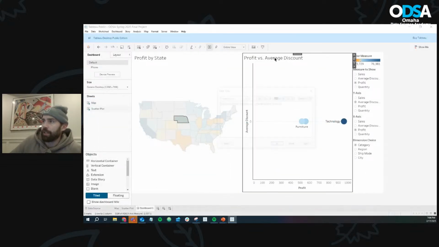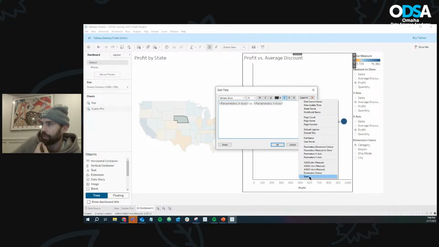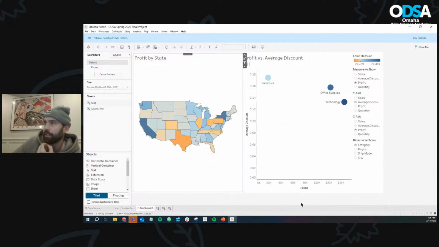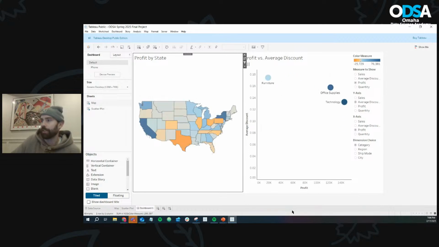So if I want to do that, I just click into this. And we've used this little insert button before. And we have state right here as an option now. So Nebraska, unchecking it, all. Texas, unchecking it, all.